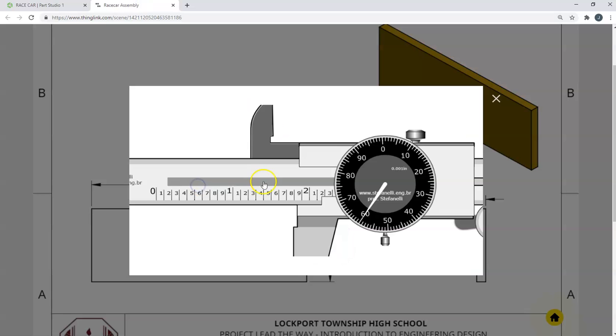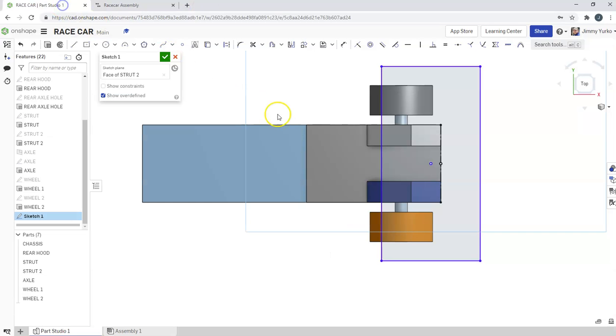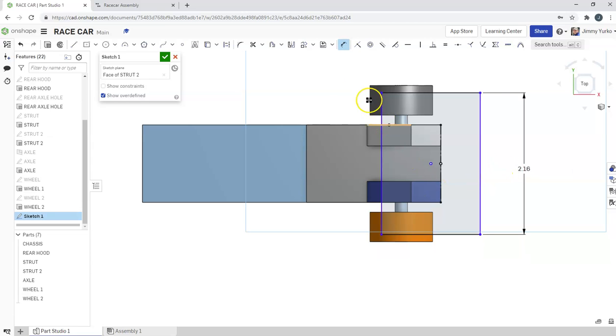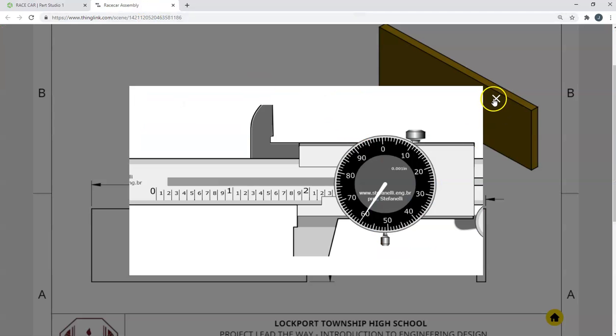The width of the overall spoiler is 2.160 inches, 2 and 160 thousandths. Okay, and what's the distance front to back?